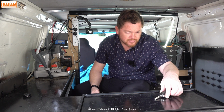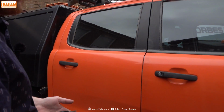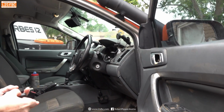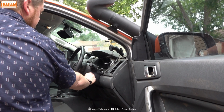And there you go. So that is it. We should be able to start the engine. So that we don't set off the alarm again, we're going to unlock with the original remote. Why with the original? Because we haven't programmed the remote system on this yet. So we should be able to enter this into the ignition.